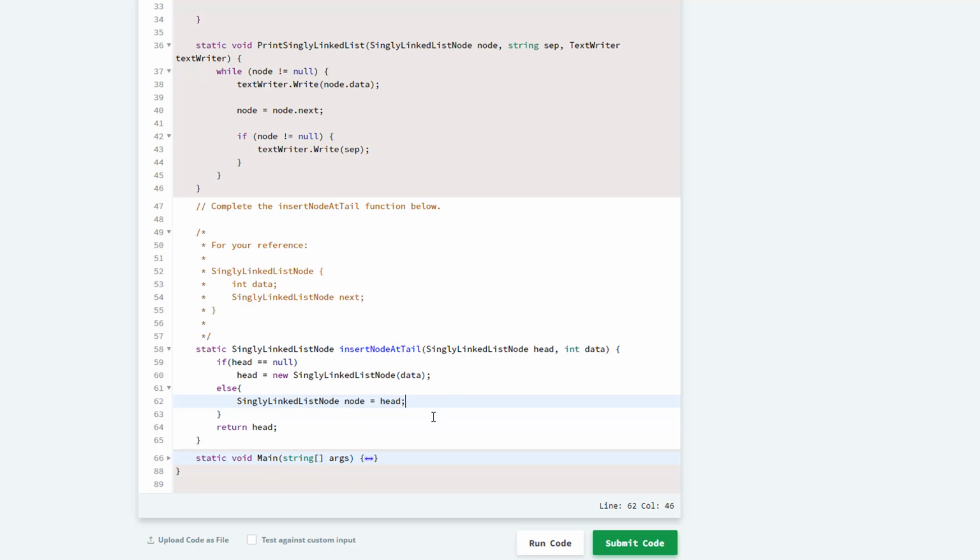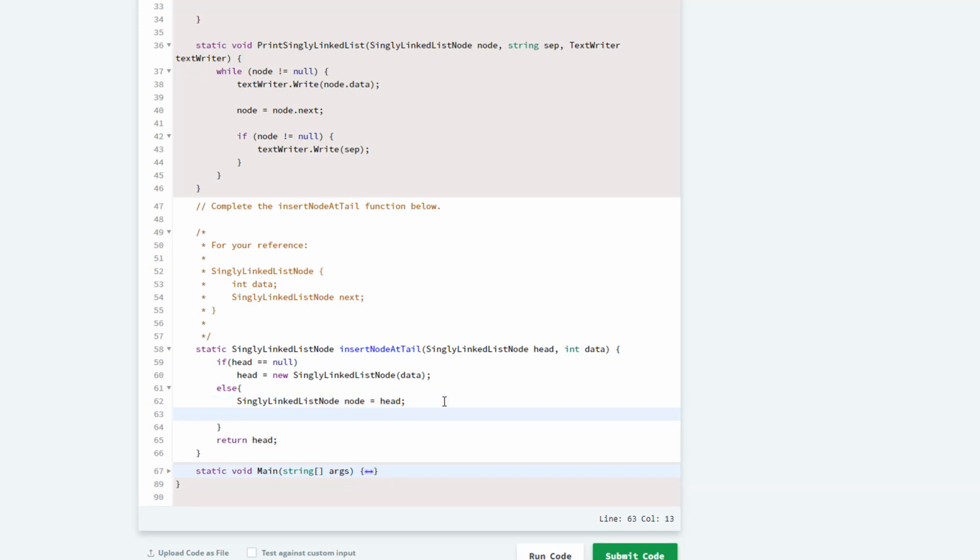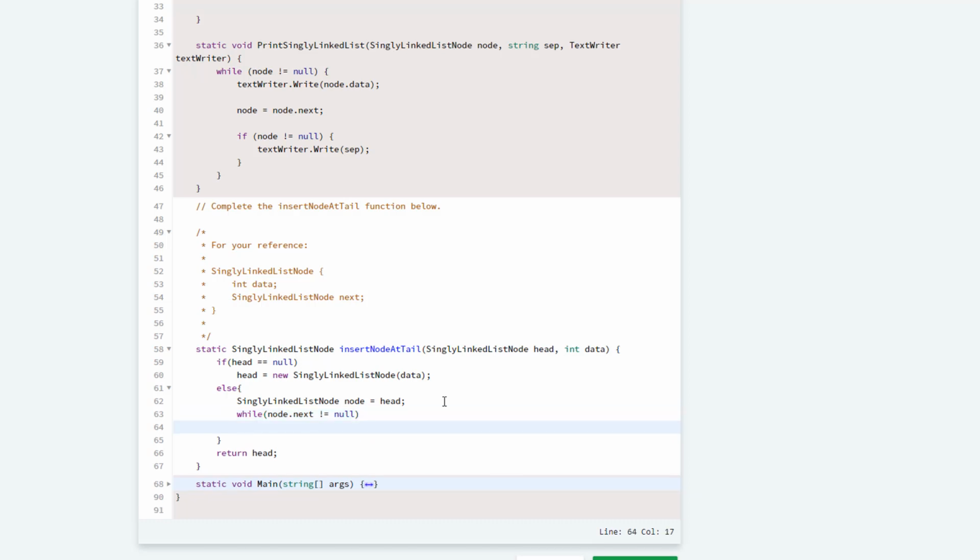So now what we'll do is create our while loop: while node.next is not equal to null. All this is saying is that while the next node is not null, which means we're not at the end of the linked list, we're going to set node equal to node.next.